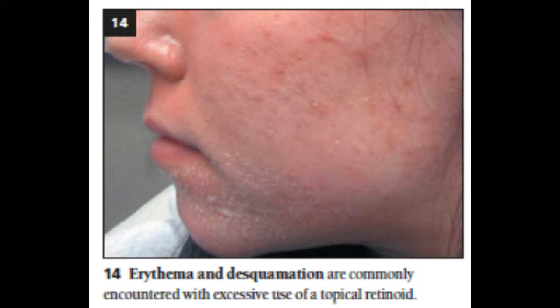Although not available worldwide, the microsphere delivery of tretinoin and the incorporation of tretinoin molecules into a polyol prepolymer 2 gel seem to result in greater retention of the active ingredient within the stratum corneum and subsequent decreased rates of local irritation. Of note, application site reactions tend to improve with continued use. Patients should also be warned about the risk of the so-called retinoid flare, an exacerbation in acne severity, which may occur in the first weeks of treatment with gradual resolution thereafter.